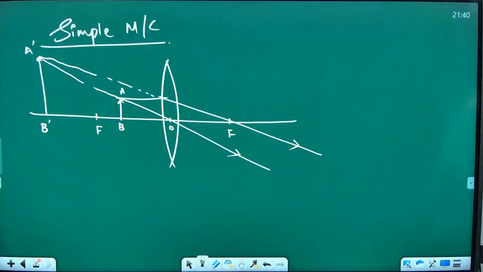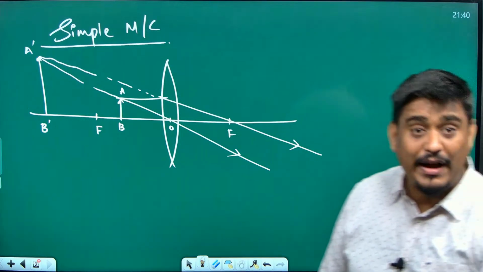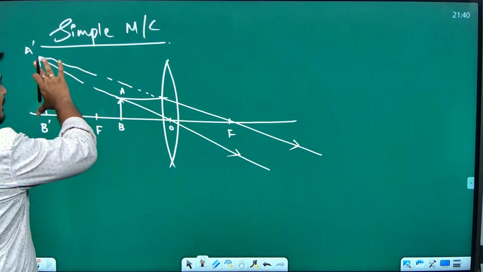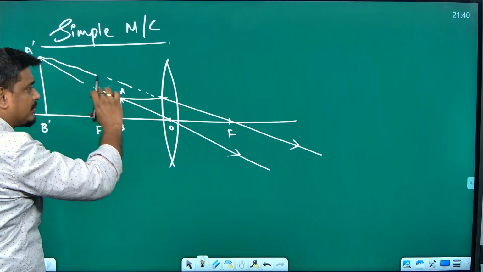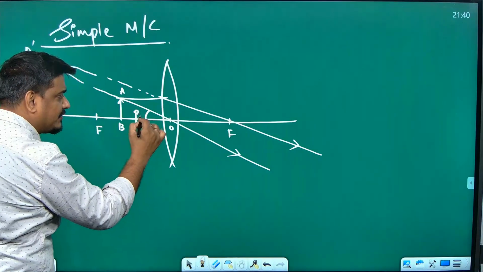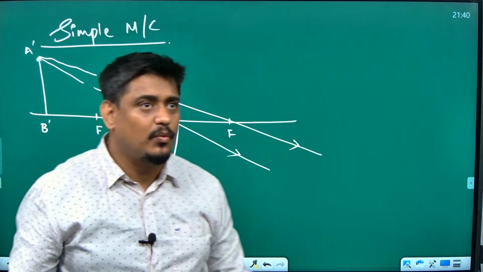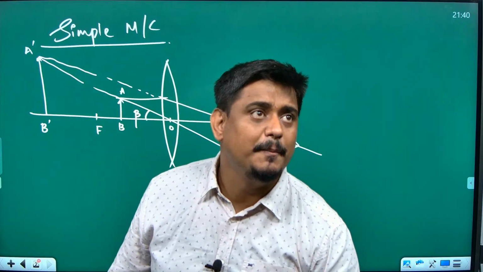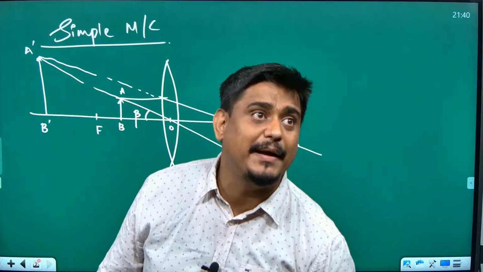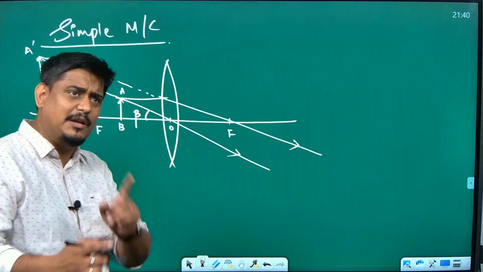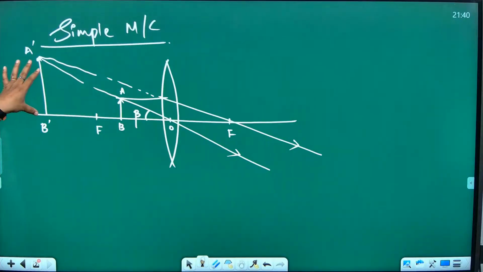Now, what is beta? I have told you. Beta is the visual angle subtended by the final image, isn't it? See here, this is the final image. What angle does it subtend on the lens? Here, beta. Do you agree with me? Is it clear to you? Beta is the angle subtended by the final image. In this case, there is nothing like a first image and second; only one image is there. So the angle this image subtends at the lens is called beta.